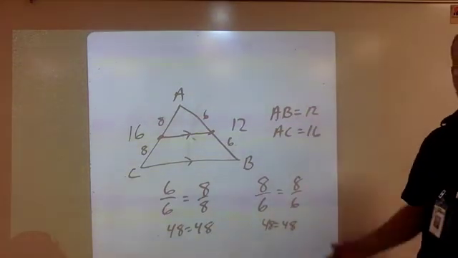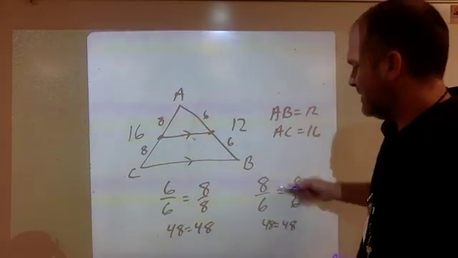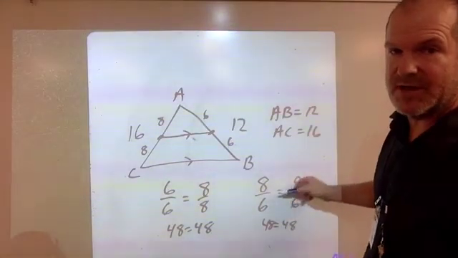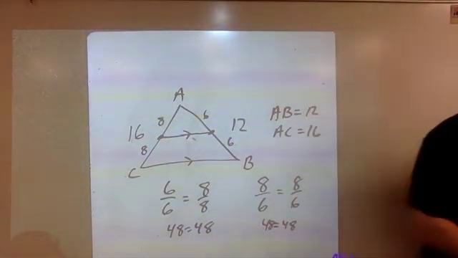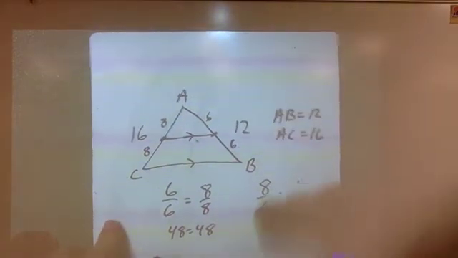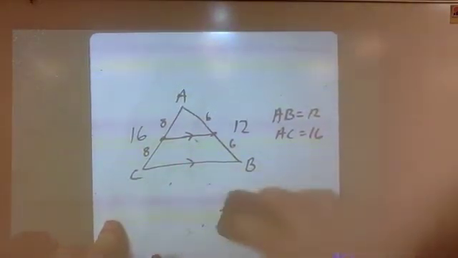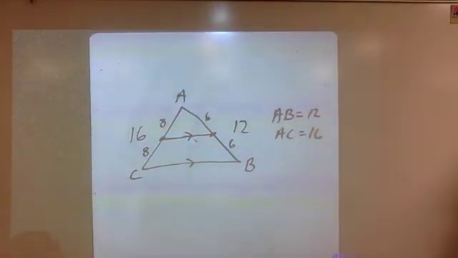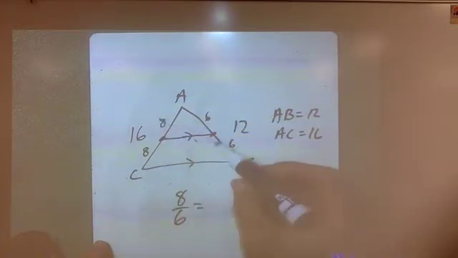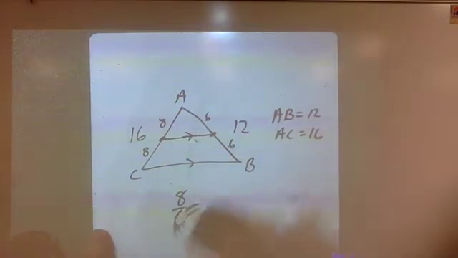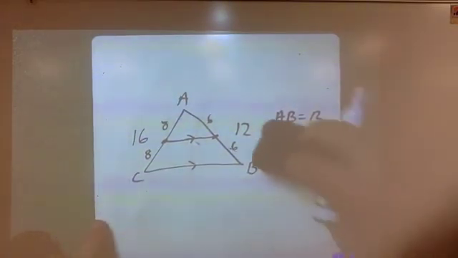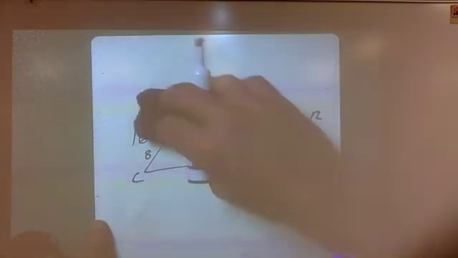So this is a recurring theme. You have a lot of freedom on how you set up your first fraction, but you have to match the second one. The only way you can mess up the first fraction when you're setting up your proportion is to go diagonally. All right, if you go 8 over 6, and you go diagonally like that. This is a bad example because all the numbers are the same. I'll show you in the next one.